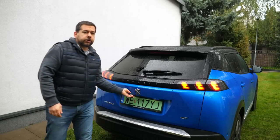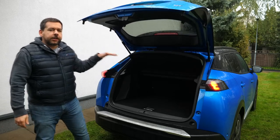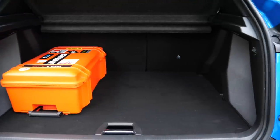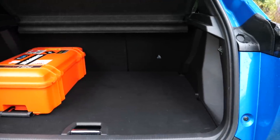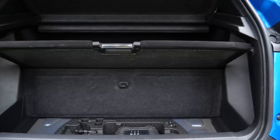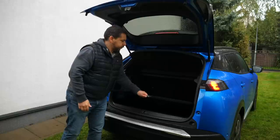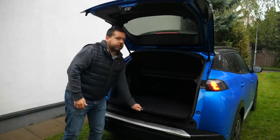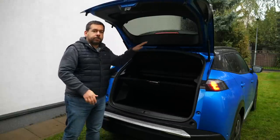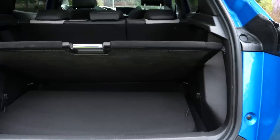The boot looks normal. Regular cars have 434 liters VDA; the electric model about 400, as the battery takes up some space under the floor — hence only half of the spare tire well, where you can fit a charging cable if you really try. There is a double floor which can be dropped or locked in the open position to make loading easier. The parcel shelf fits underneath nicely, but there are no shopping bag hooks.